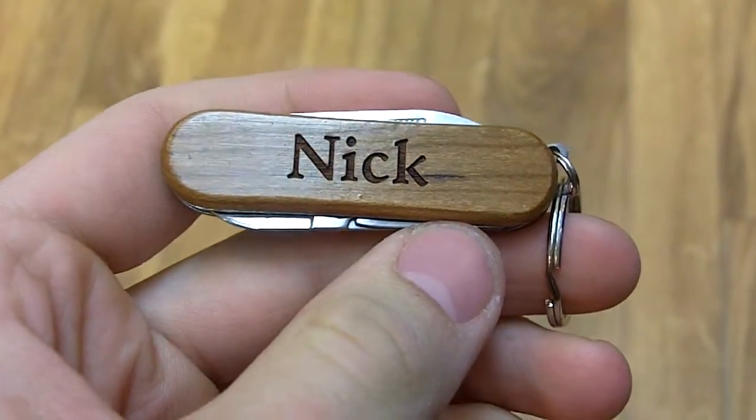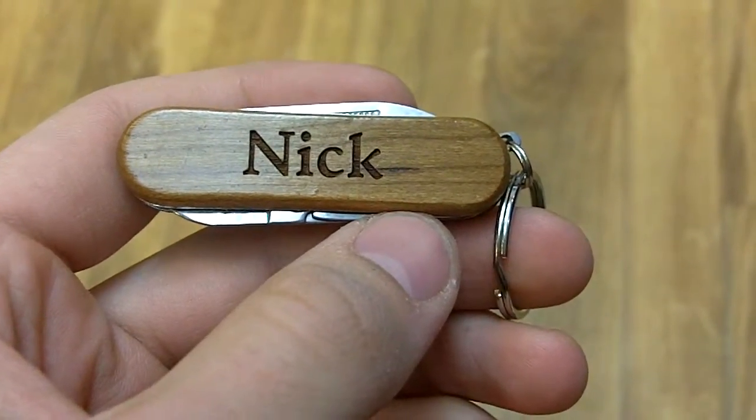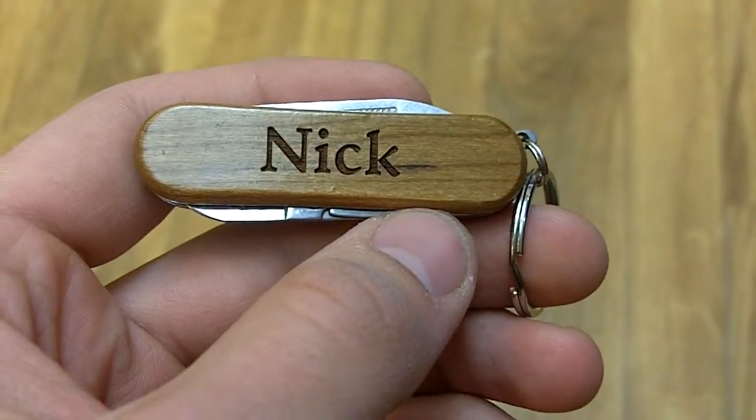Here we have Nick — it's a personalized pocket tool with Wayne Carver. As you can see, this is Nick right there, right across the side in a nice font, and you'll notice the actual sheen of the wood. The reason why Nick is among that sheen is that, unlike the rest of it, the lettering is actually engraved on the side of the wood, as opposed to being drawn or stenciled on and being more susceptible to being scraped off or things like that.